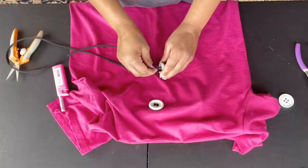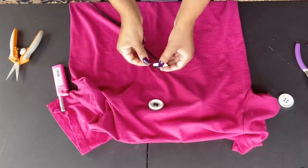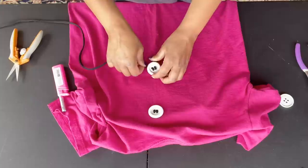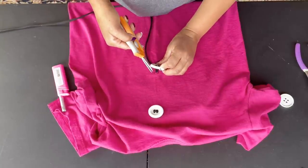So then I'm going to go ahead and finish threading it through the other side of the button. And once I've done that, I'm going to go ahead and make the cut beside the current cut that we have. Just a small one, just enough to get that shoestring through.